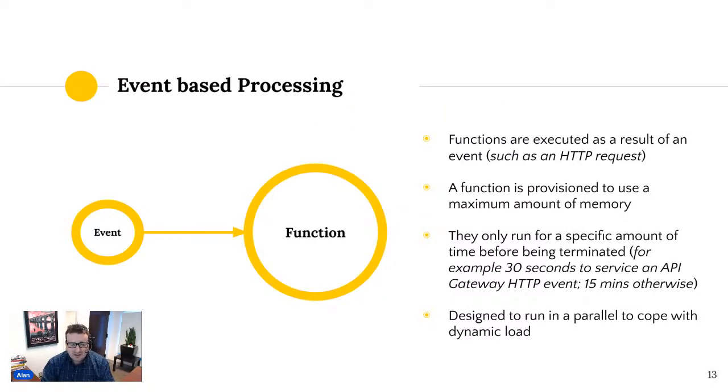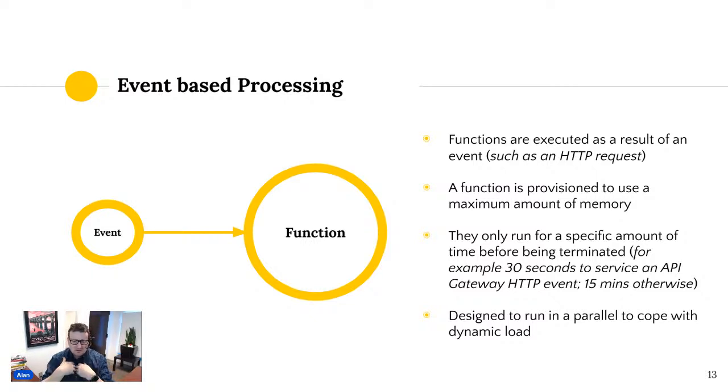So functional programming, what we really mean by that is it's event-based programming. Okay, so that means that something happens in the real world, and we're now going to run code on behalf of that, in response to that. So that could be an HTTP request that comes in as part of an API call, for example. And we'll see other examples of that later on.